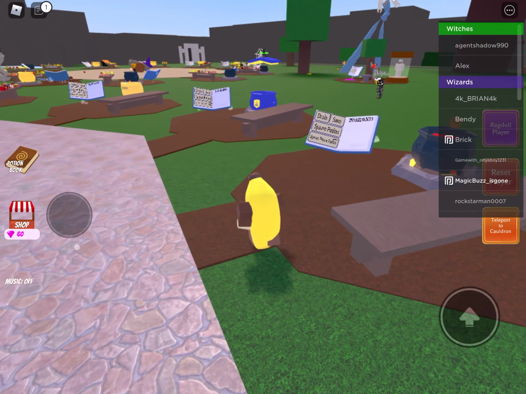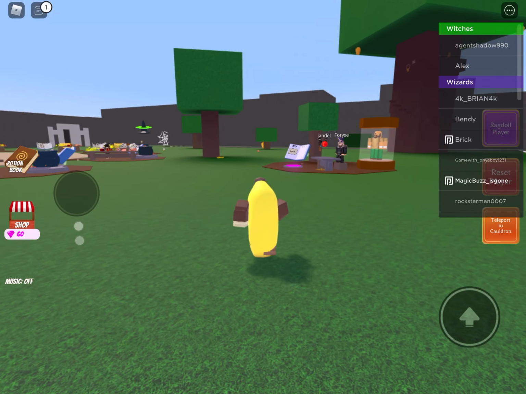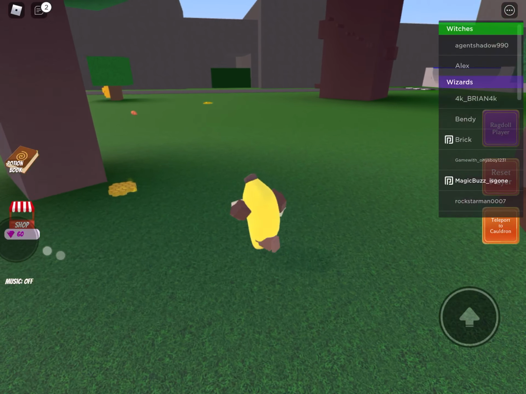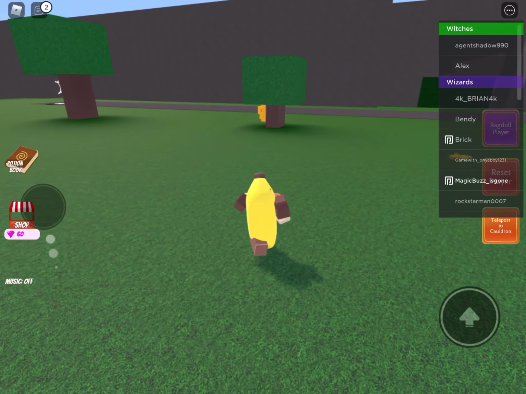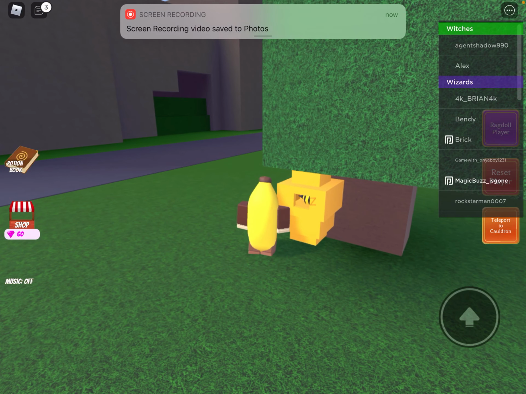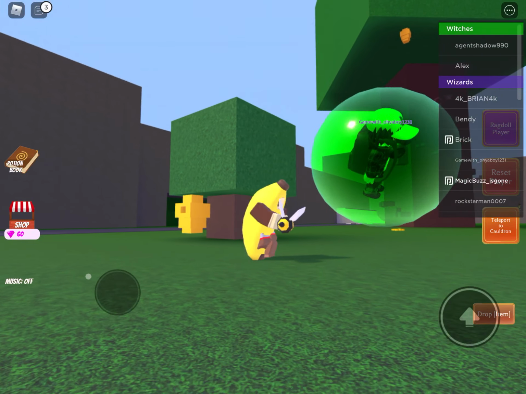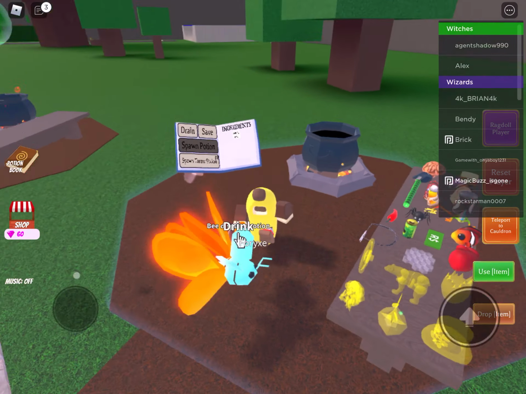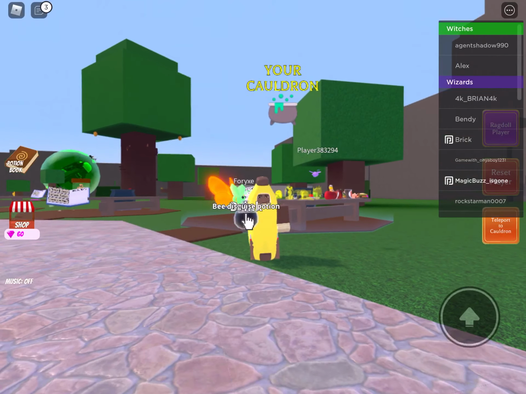Cool. Anyway, now I'm just gonna tell you how to get the bee honey thing. Ah, wait, I could just pick it up? That would have been so easy. So what you're gonna do is steal this bee. You have to kidnap this bee, teleport to your cauldron, and then put it over here. Spawn this potion, and you have the bee disguise.